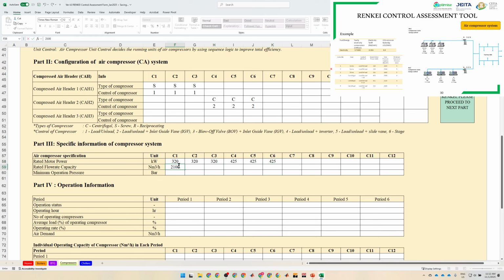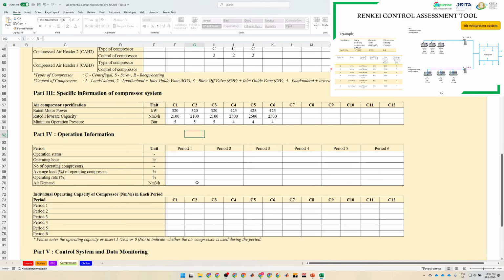I just key in some sample. I have this value. And then the minimum operation pressure in bar. I have 5 and 4. So that's the number.